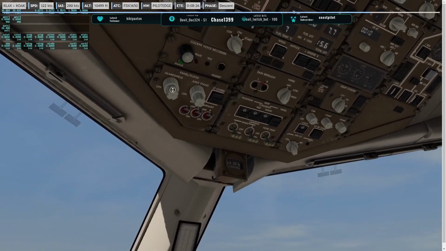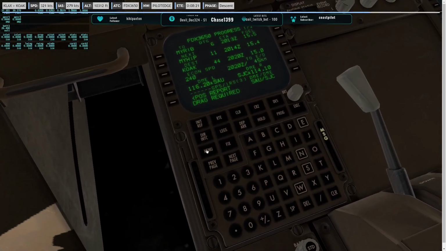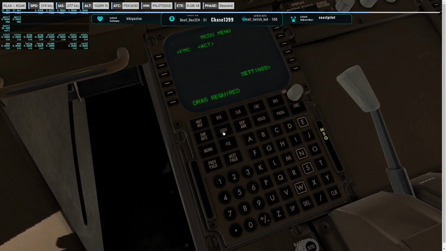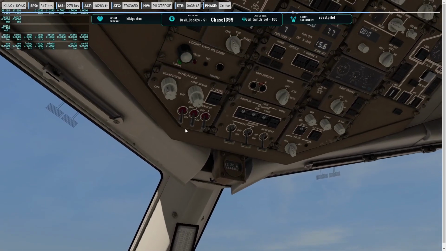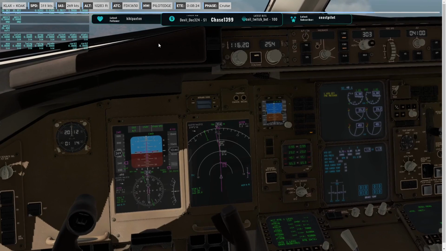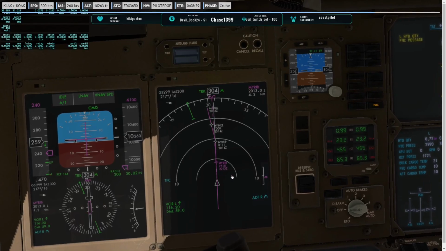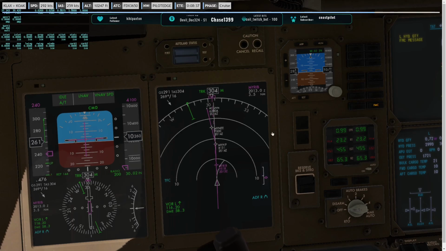10,000. Looks like we're slowing for my rib, which is 240 knots as indicated. Doesn't show the speed. It shows the altitude.